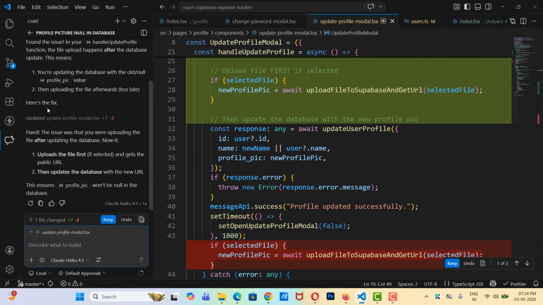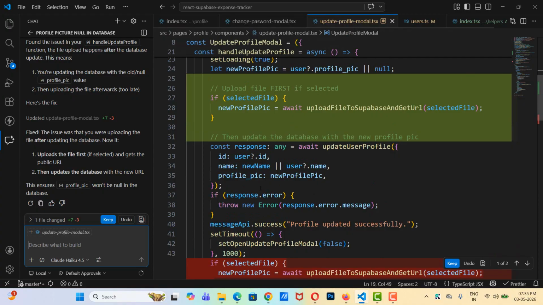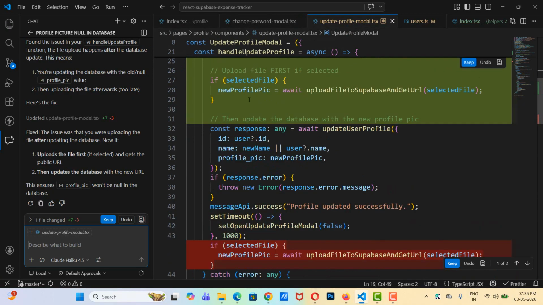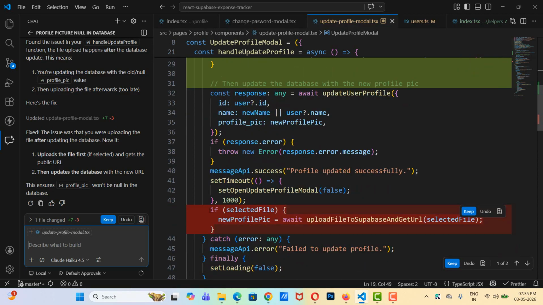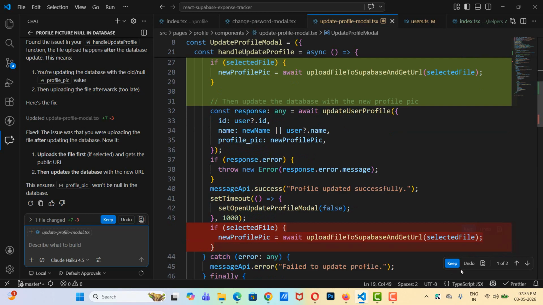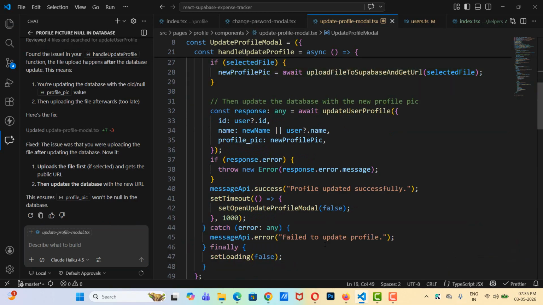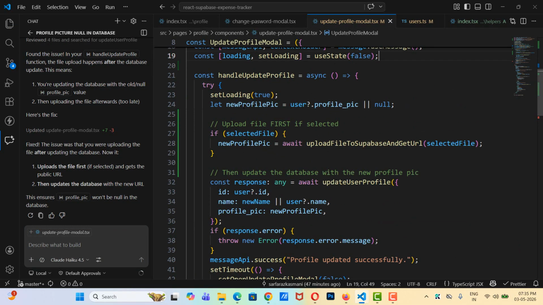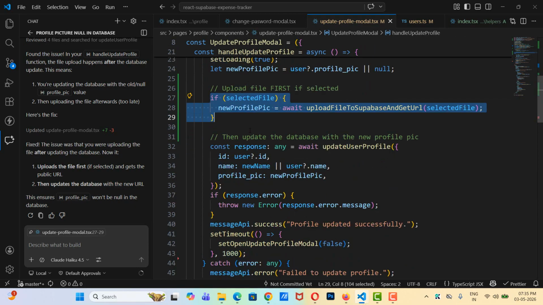So I took some help from ChatGPT, and this was the issue inside update profile model. First we need to upload the file if selected. Okay. Then we need to update the database. So this logic should come up here instead of writing it here. Okay, so I'm just changing this. After the variable, we need to upload the file first and then update the database. Let me save this.